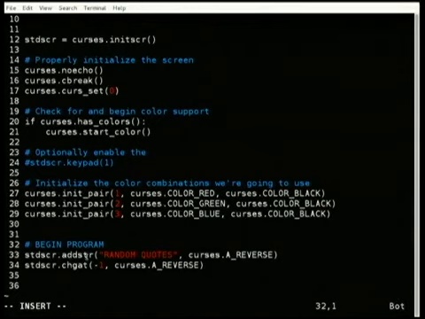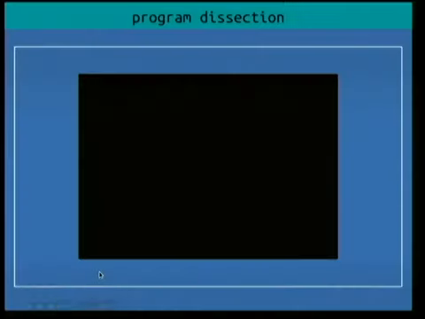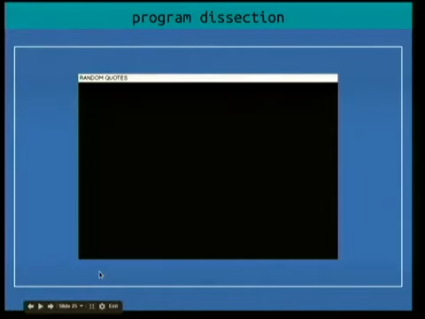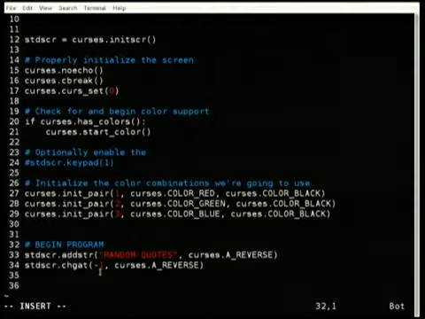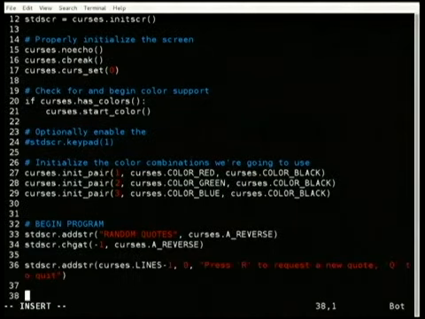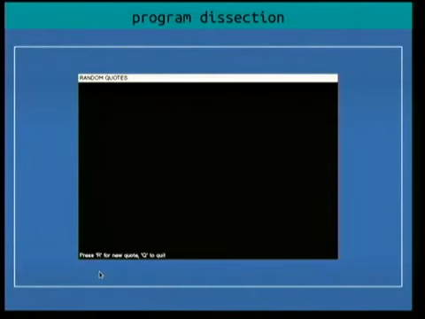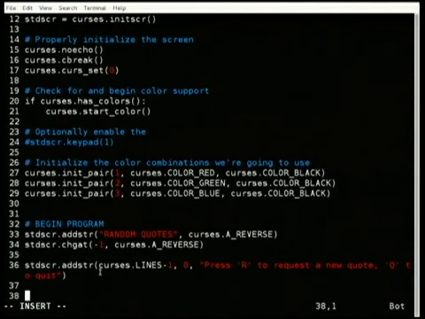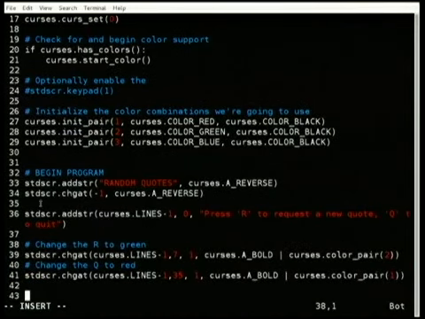So the first line here adds the random quotes in reverse, and then it fills the rest of the line. So the effect of these 2 lines is basically pops the random quotes in, and then it finishes off the line. And then we are going to put the menu at the bottom, which basically does that. This demo here doesn't have color there, but these 2 lines are going to add color.